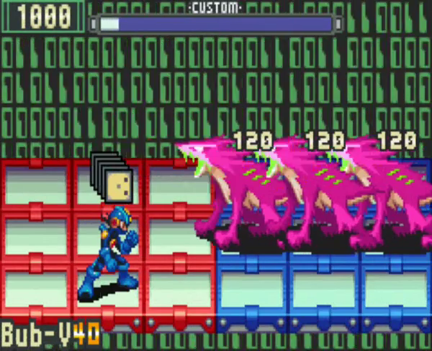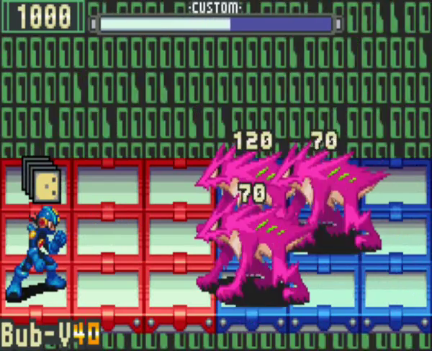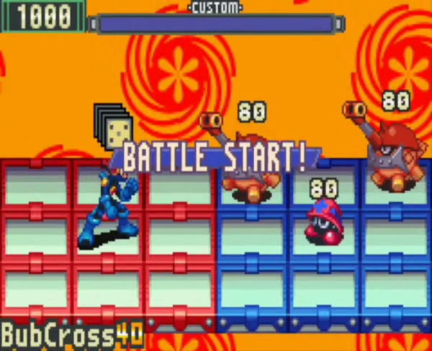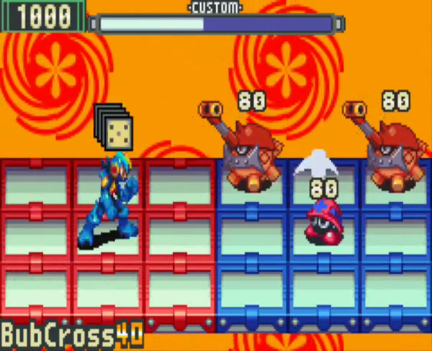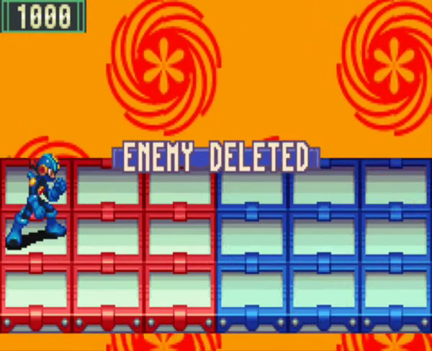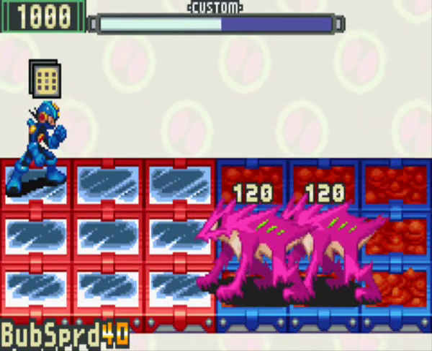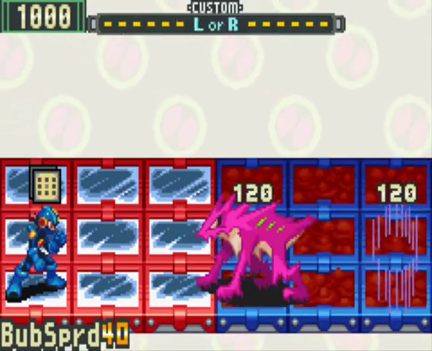Next we have Bubble V, which has a range of V-Gun and once again does 40 Aqua damage. Next we have BubbleCross, which has the same range as CrossGun and again does 40 Aqua damage. And finally, we have BubbleSpread, which functions exactly the same as the Bubbler battle chip from MegaMan Battle Network 1. It has the same range as Spreader and does 40 Aqua damage.